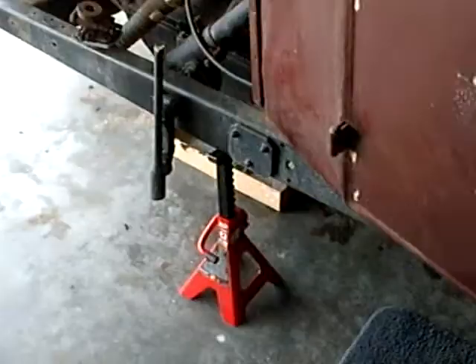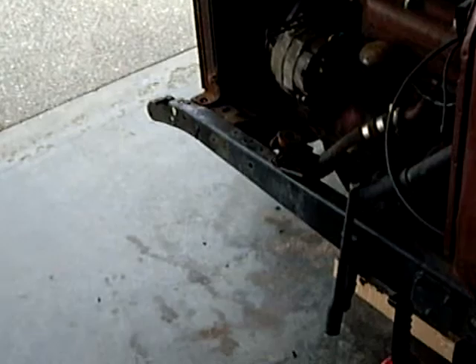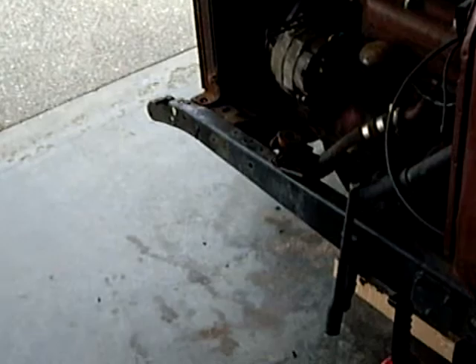We're taking the headlights out, taking the grill shell off, the box is off, and the propane tank is out. The rear suspension is completely loose, just hanging there — not sure what to do yet; I might be changing the rear end over completely, I'll have to look into that. The front end is completely free, nothing under it, it's on stands. We've taken off the center ball socket that holds it, and that's just where we're at for now.